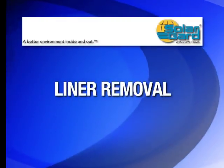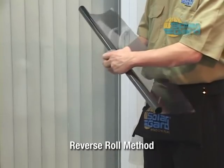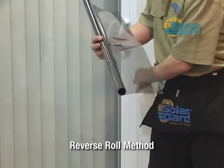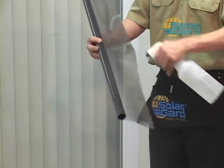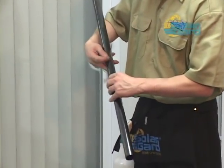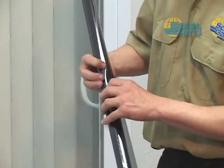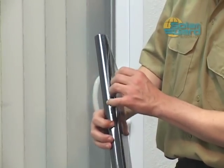The reverse roll method will ensure clean and easy liner removal for all types of film adhesives. First, lightly spray the tube with application solution. Next, separate the film away from the liner at one corner and pull it back along the length of the roll, wrapping the liner back against the moistened tube of film.